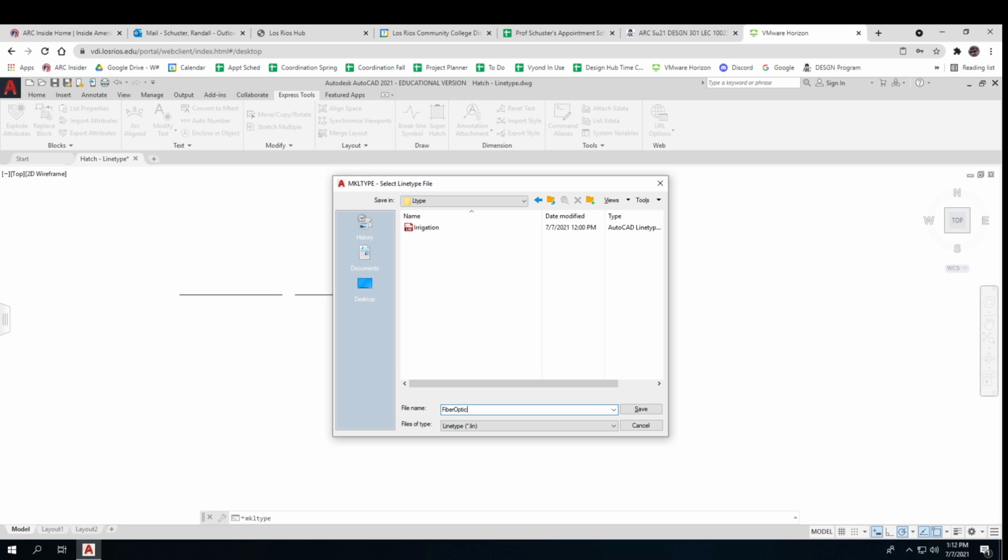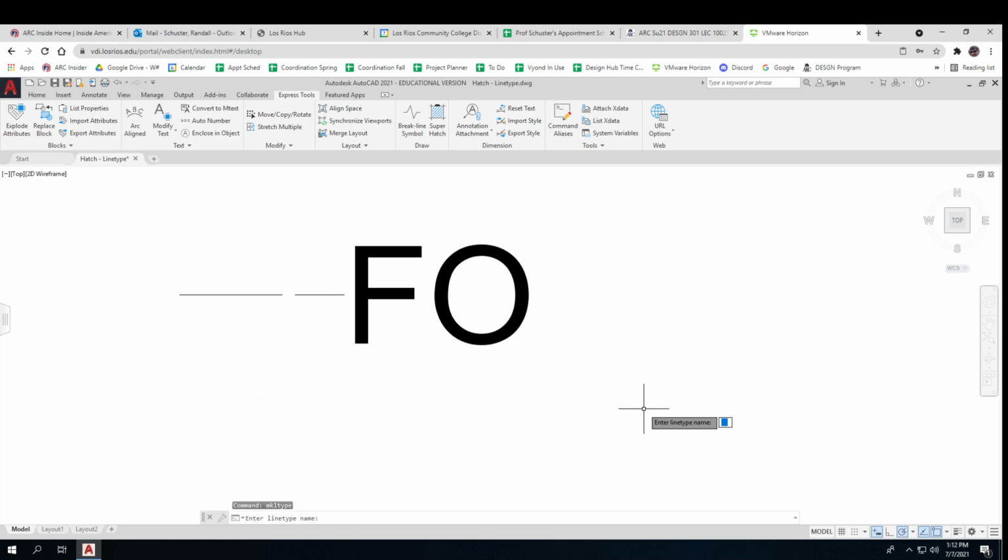And I'm not sure if you're allowed to put spaces in it or not. I usually don't. And then it says, what's the name? Fiber optic. And it's going to go from there just a little bit past my letters.